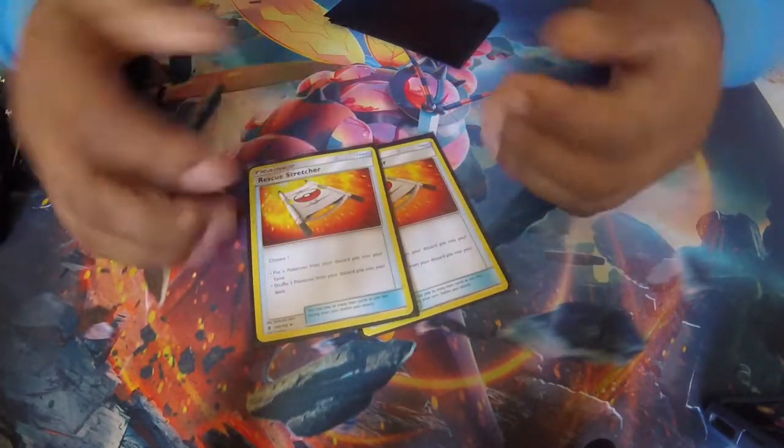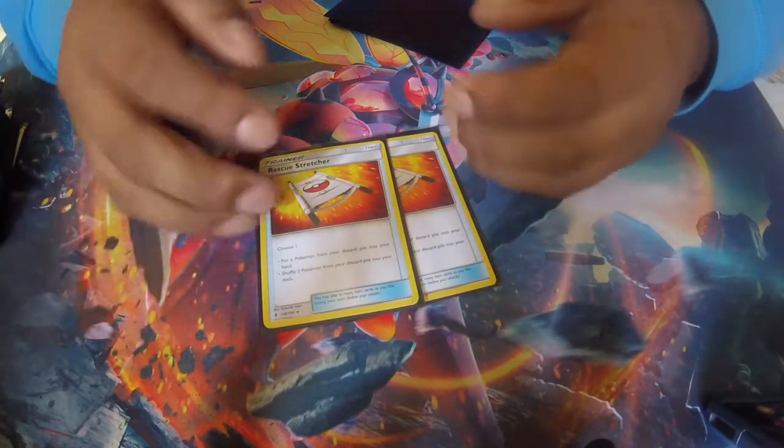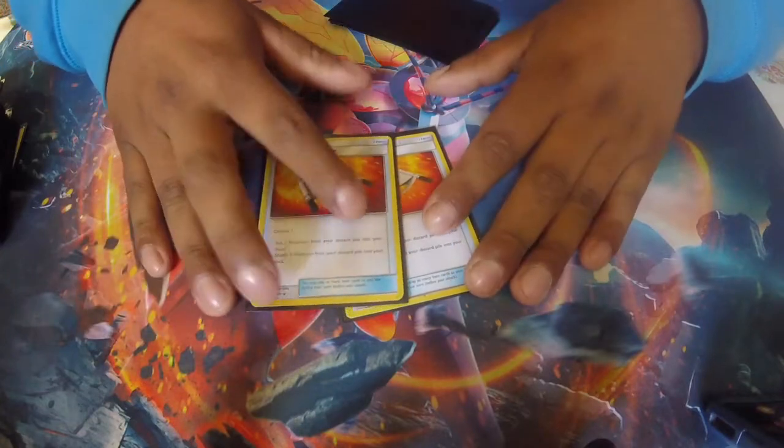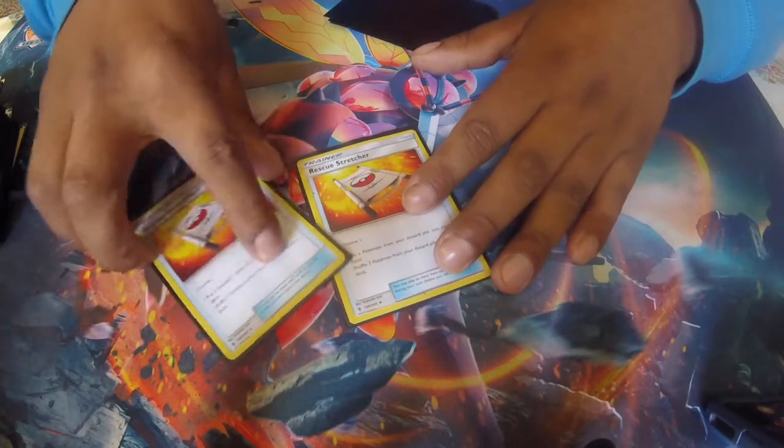Also, it shuffles things back into your deck if you want to throw back your Starmies because they got knocked out, or you need extra Frogadiers, or you need extra Greninja BREAKs because your splash energies were taken away because of hammers. This is why it's in here.